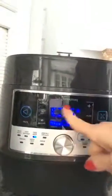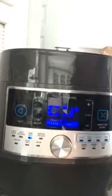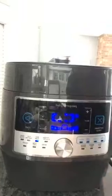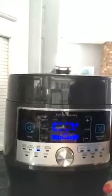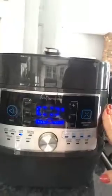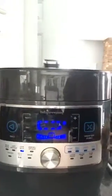And what this is showing you is that it's coming to pressure. And as soon as it comes to pressure, which is usually about 10 minutes, that red button is going to pop up right there. And then it's going to start counting from the 25 minutes down, and then it's going to beep when it's done. And for something like beef, something that takes a while to get soft, you want to let it get the pressure out by itself for at least 10 minutes. So that's what we're going to do, and it's going to start counting up again.